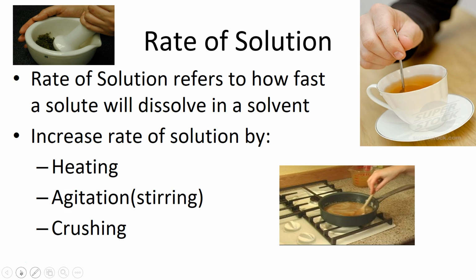Now, rates of solution. Temperature and pressure affect how much can dissolve. Rates of solution talk about how fast a solute will dissolve, not how much. So heating: when you heat something, you increase the kinetic energy, or the speed, of the atoms. When you're increasing how fast they're moving, you're increasing how often they're colliding, and so you're increasing the rate at which they will dissolve.